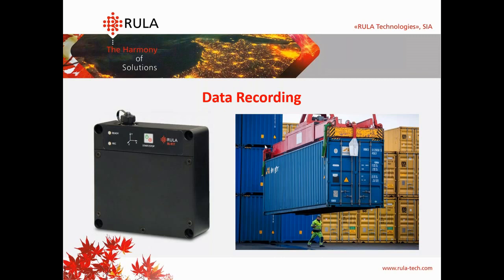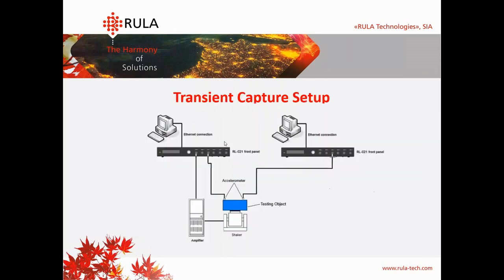Also, if you need to record the data during the real shipment process, I can advise you to use our RLR17 portable data recorder. It can be placed inside of the shipment container or box, and using this device, you can autonomously record all the data during the shipment process. After that, you can analyze the results and check the structural safety. And now let's talk about our first setup. I'll show you a transient capture test. Here, I'll turn on.